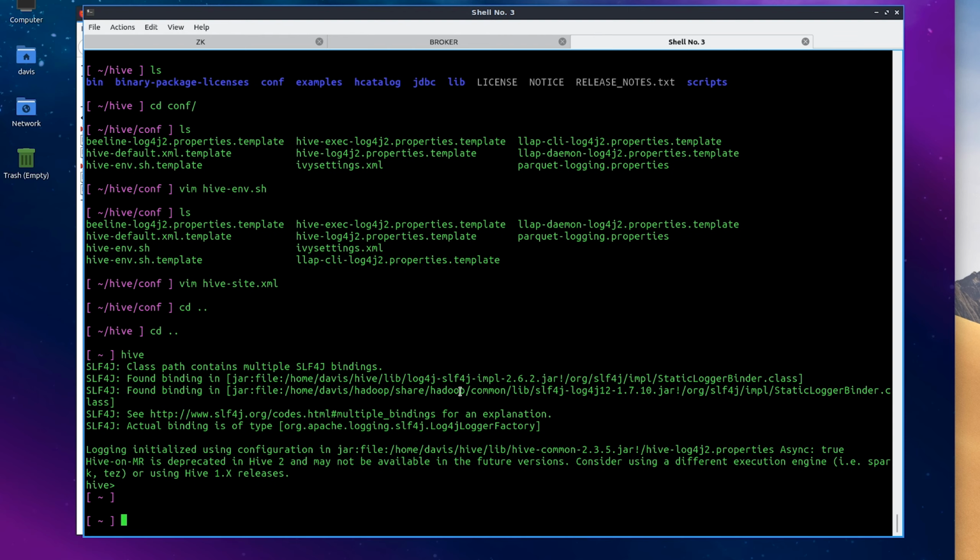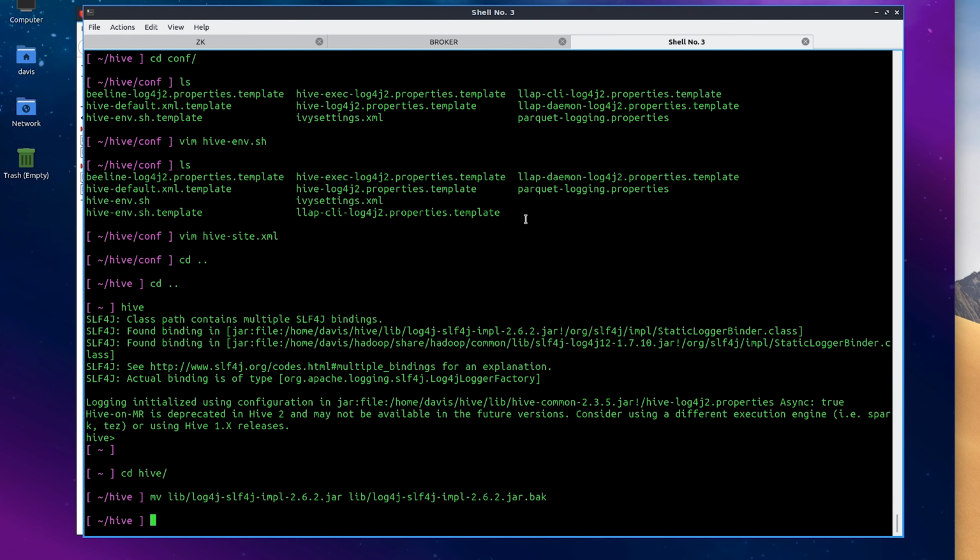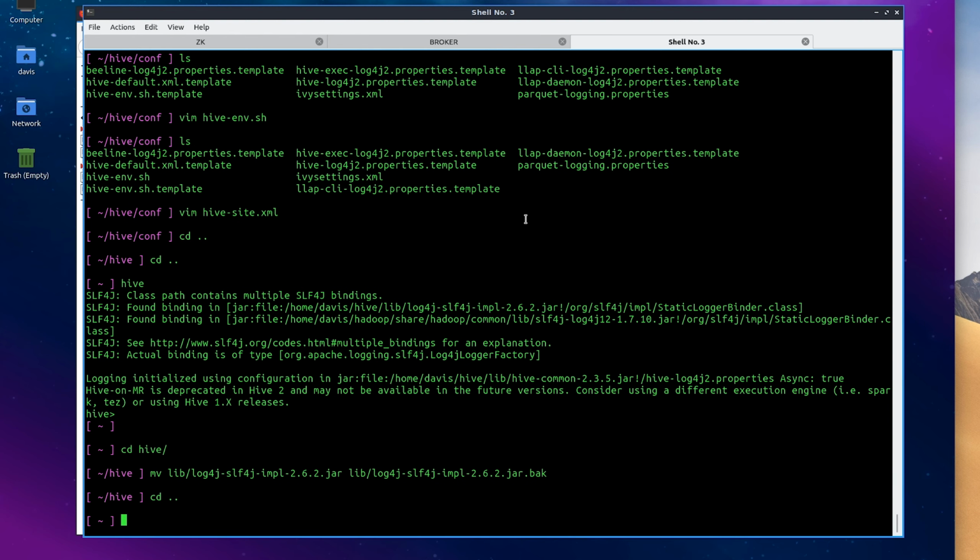There are multiple files, so one way you can deal with that is to go into Hive, move the lib, I think it starts with log4j-slf4j, and just rename that. It'll still work fine. There are just two of these files from either Kafka or Hadoop that are causing issues. So just rename that and you can get rid of that warning. It's not a big deal though, if you don't.